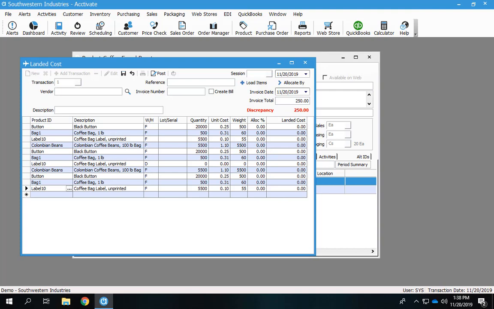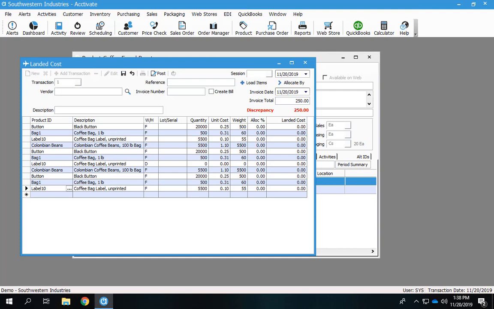Now here's a question. We're talking a lot about shipping, but here's another one that's not shipping. Are tariffs considered landed costs? This is ultimately a question to ask your accountant how they want you to do it, but typically they would answer yes. This is a landed cost. This is something you want to attribute directly to the items that you're receiving into your warehouse.